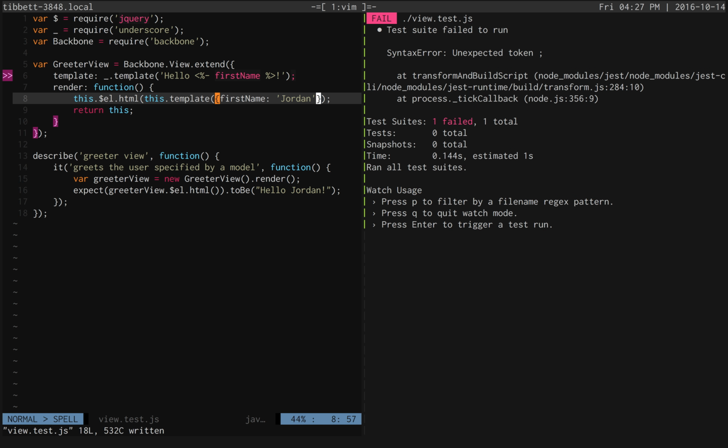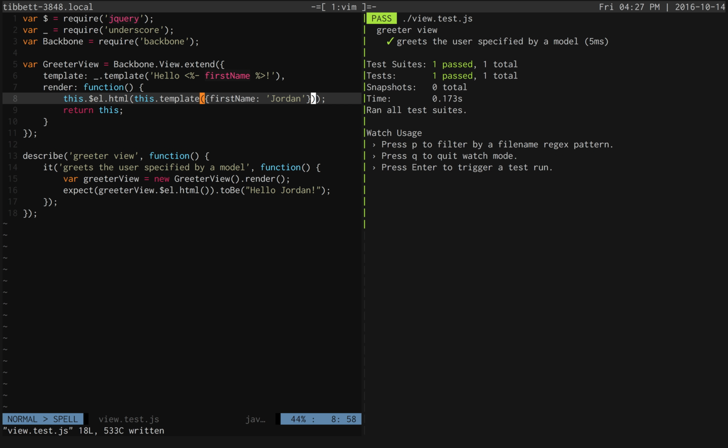Save. Okay, something is wrong. First of all, ESLint is yelling at me, which is a good sign. I wanted a comma here, not a semicolon. It also didn't like that I'm missing parentheses, and we're green again. So we've refactored, but we know that we're still good.